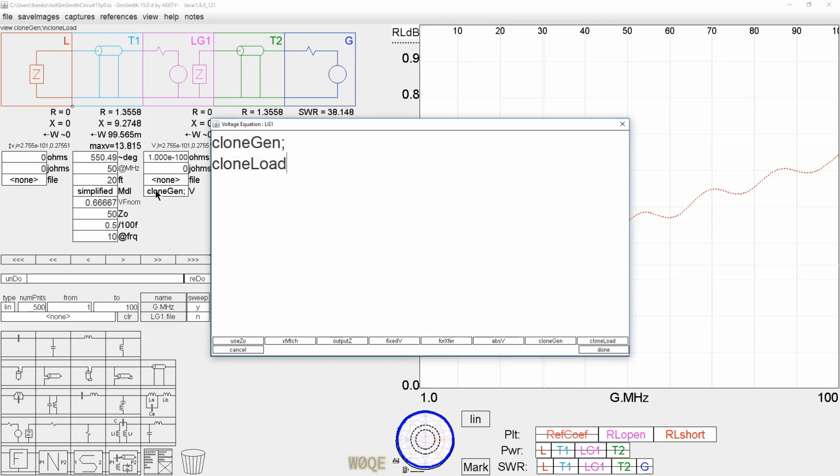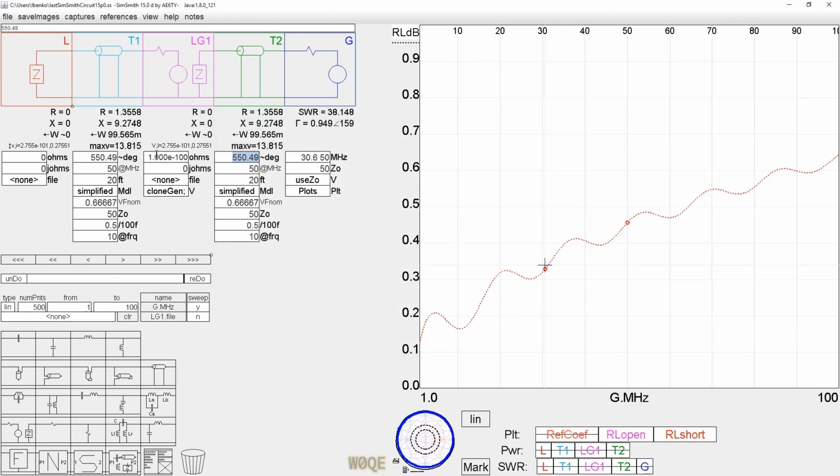Oh. Need to turn the clone load off. I typed the value in, but I forgot that this was cloned. So now let's put our open in here. Now we have two curves. If you've got a little antenna analyzer, the first time you see this, you probably think there's something wrong with your antenna analyzer, but this is exactly the way it works. And it works this way for a very simple reason, and that is because over the piece of transmission line, the high loss and the low loss sections, and I described this in the video on transmission lines earlier, the loss is not linear per unit length.